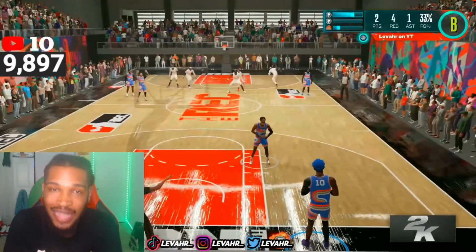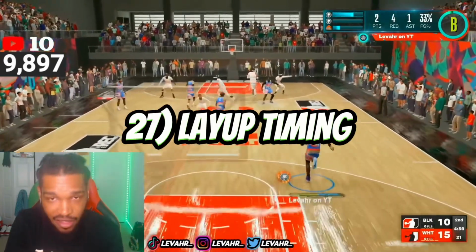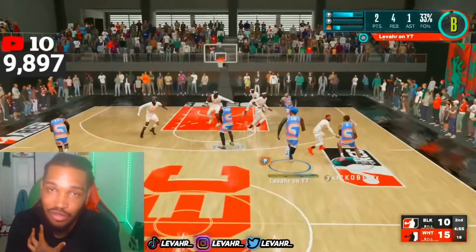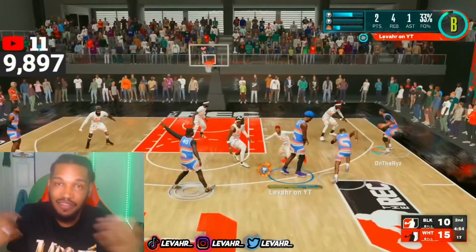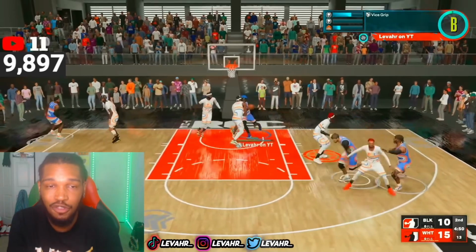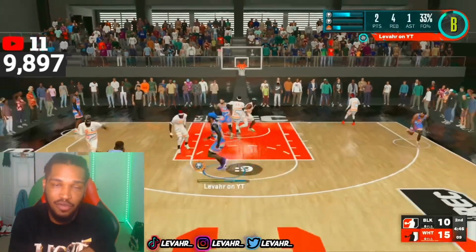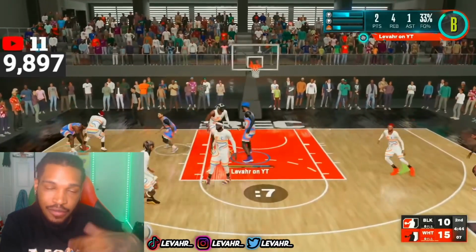Tip number 27, use layup timing. And also, if you can, use Pro Touch. I personally don't use layup timing. I just haven't taken the time to practice it because with layup timing, you might gotta practice it. But if you use Pro Touch, I think that helps. That also helps with your timing. It helps with your success of the layups going in with the layup timing.